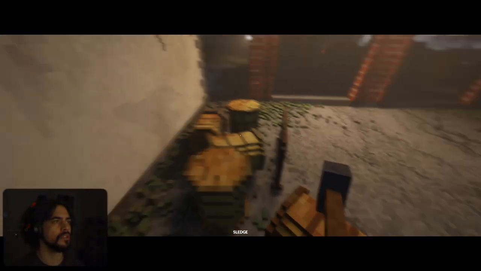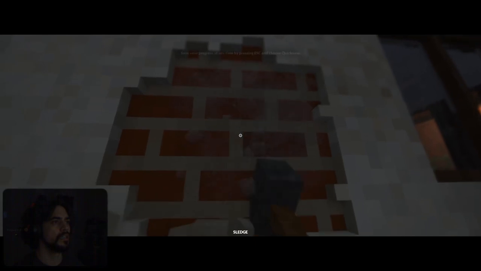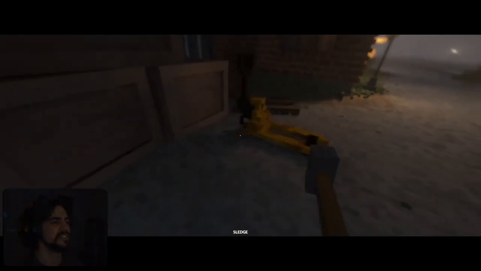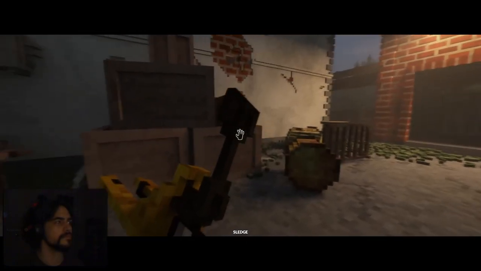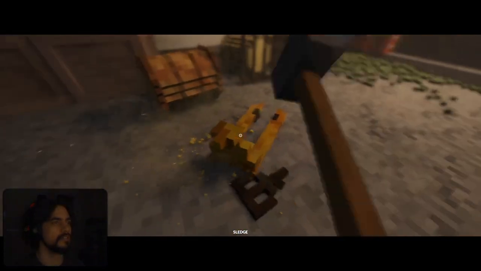Parkour. We gotta push that stuff. Oh, pallet jack. Can we operate this by chance? I just wanna just like that. It's broken.